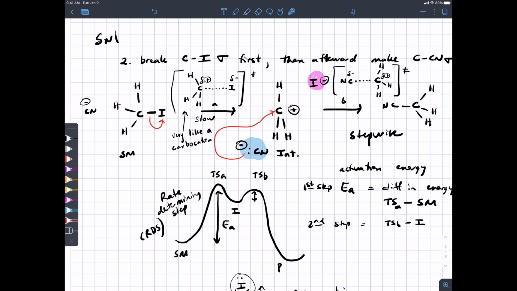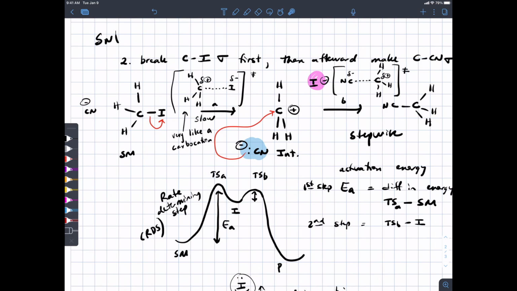So you're going to read about the Hammond Postulate, and you should read what the text says on it, but it doesn't need to be any more complicated than this. Two states in an energy diagram that are adjacent to each other and are close in energy must also be close in geometry. So the transition state will resemble more whatever starting material or product or intermediate to which it is closest, adjacent starting material, product, or intermediate to which it is closest in energy.